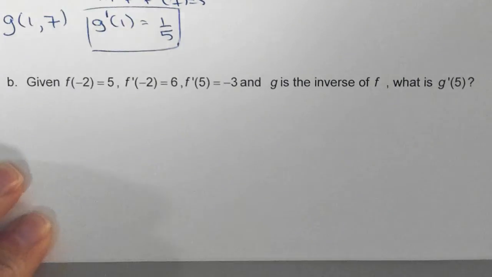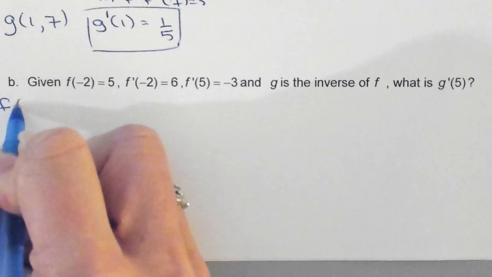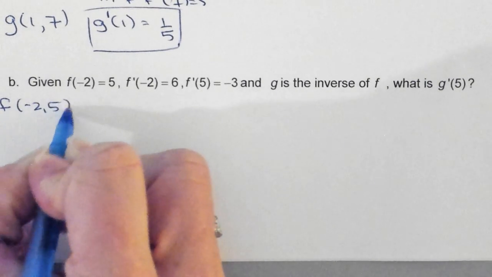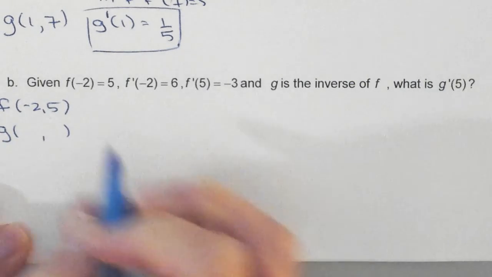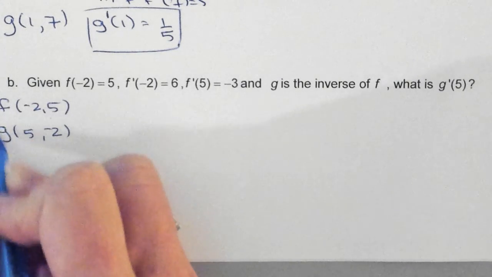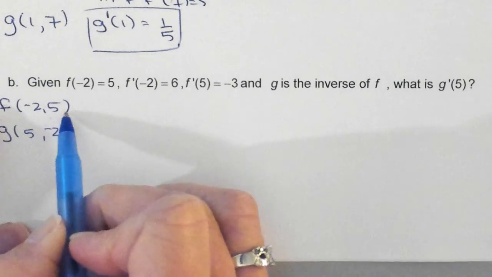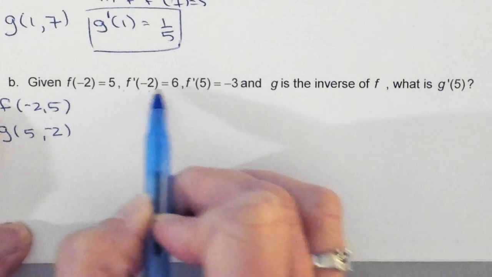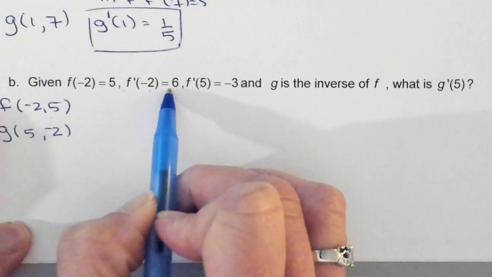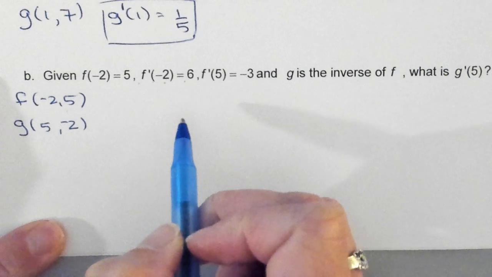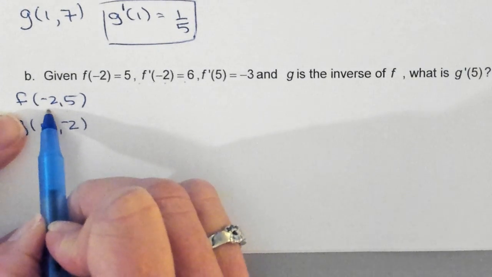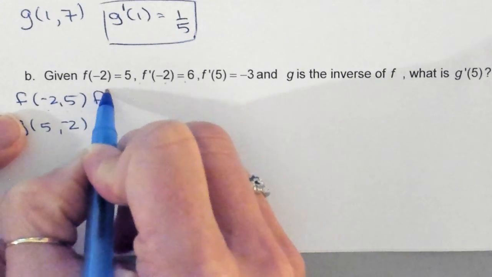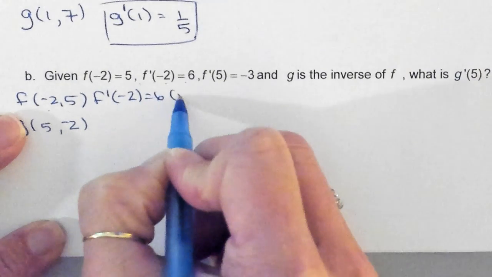There's a lot of letters and a lot of numbers in there, so what I'm going to write first is what I recognize. Here I have the point of f is (-2, 5), so that means I have g, which is what point? (5, -2). Remember, these two are inverses. The next part of it says that f prime of negative 2 is equal to 6. What does that mean? The slope at negative 2 for f is equal to 6. Does that relate to this point? Yes. F prime of negative 2 is equal to 6, this is my slope.